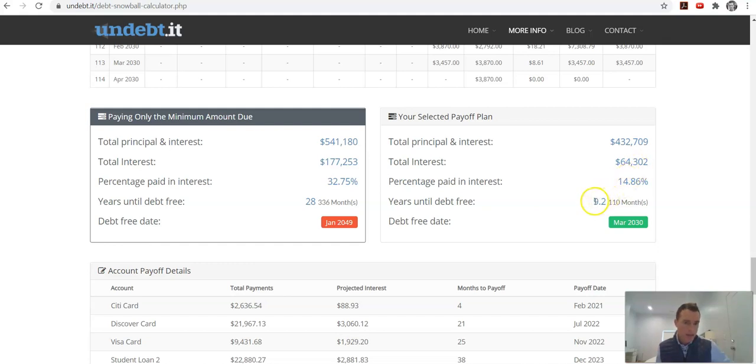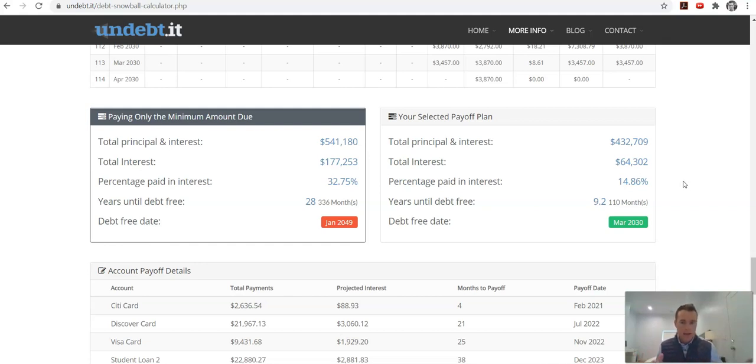And then the timeline is 9.2 years instead of 9.3 years. So basically we're saving ourselves 1 month and approximately $2,000 in avoided interest payments that we're putting back in our pockets. So as I mentioned before, the difference between the Snowball and the Avalanche is usually very marginal.